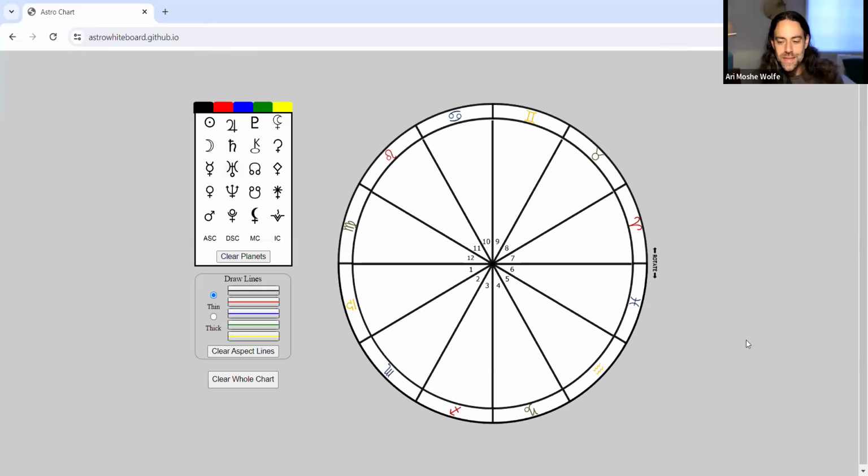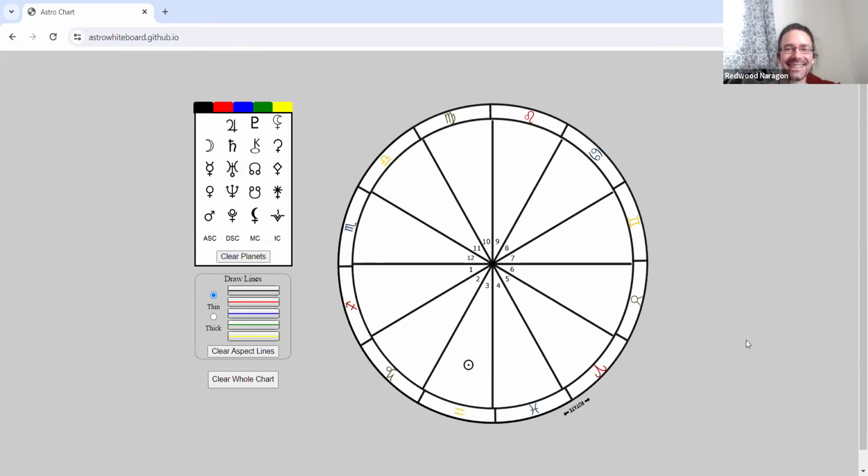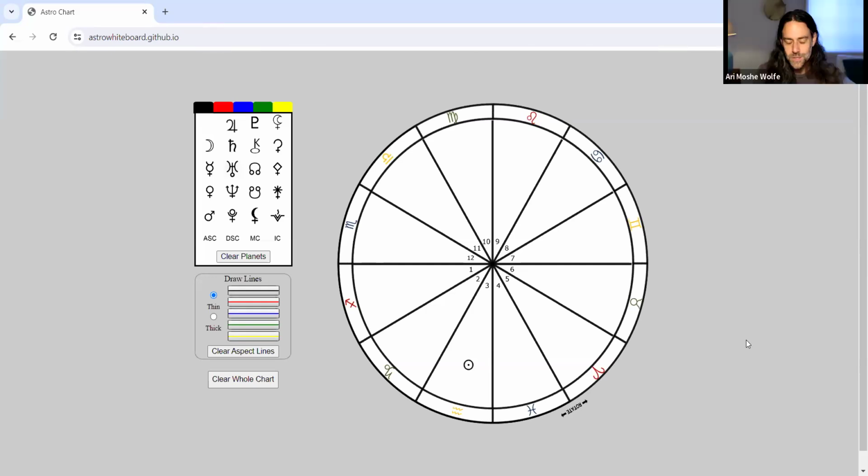Okay, so shall we start with a few rounds of astrological dice, no pun intended? Yeah. Okay, so how about you go first, and then I'll go. Okay, I've got the sun, and it's in the third house, and then we get the sun here in Aquarius. All right, that's fun. So I'm starting us off. Sure. All right. Sun in Aquarius in the third.